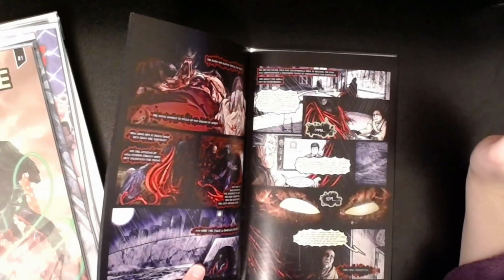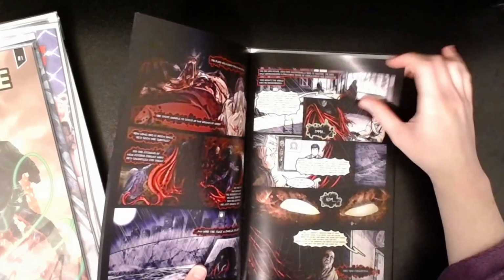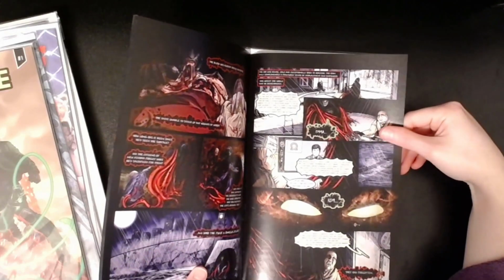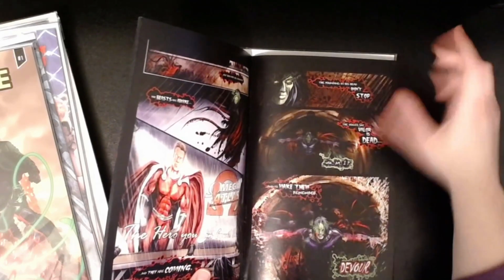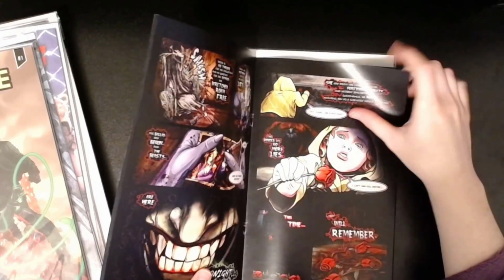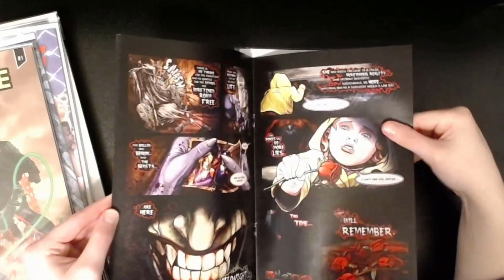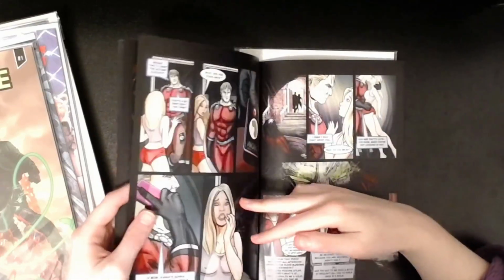This is a very introductory book to Super Dead and his world, what he does, his thoughts on everything. It sets the scene of how the news views the heroes, how the citizens view it, and his dealing with a lot of this. Because he doesn't remember everything. And he kind of kills people. I believe he kills this little girl, but I don't know if it's on purpose or not. I don't think it's necessarily intentional, but it's just something that happens.